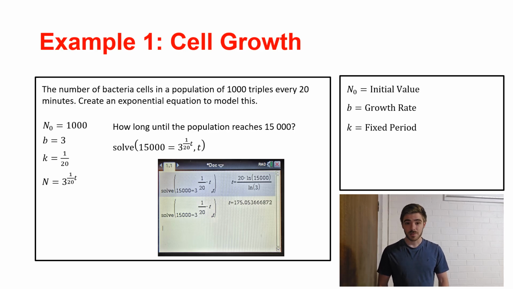These will always be CAS questions, so we're just going to plug it into the solve, and then that's our answer. When we solve this, we're going to see that our time taken is going to be approximately 175 minutes. If it doesn't say to round your answer, then be sure to give the logarithmic closed form answer instead.